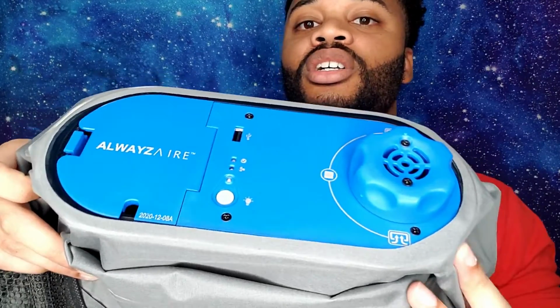You have a port right here. We could literally unplug it and then just blow it up. Typically, if you have an air pump, you can just blow it up from right here. Right here, you have your USB, where you can actually plug that up. If you forgot your port, can't charge your phone, the air mattress has you covered. Then at the very bottom right here, you actually have a light. If it's too dark in the area, you can actually use this as a light.